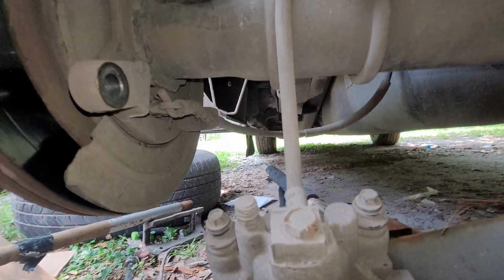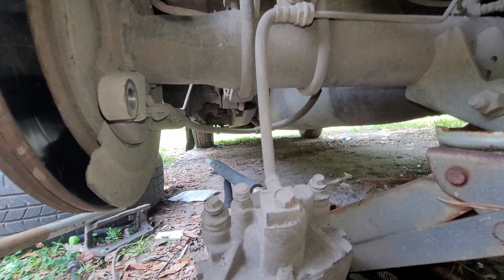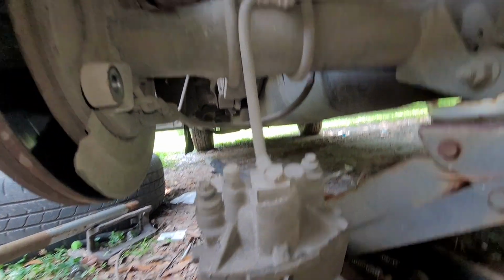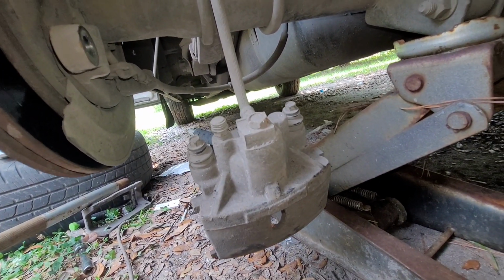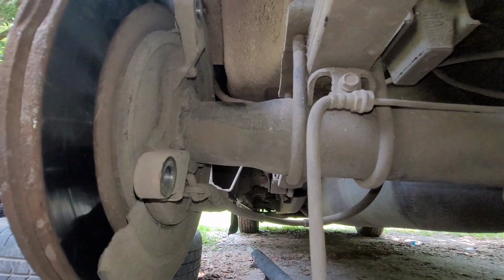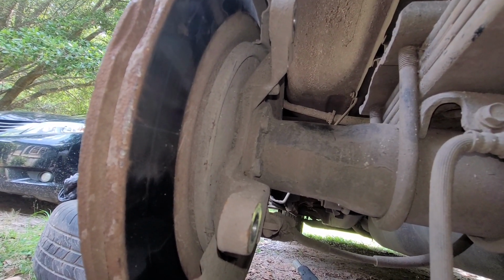We've still got to take this off. It's just a banjo bolt. I know it's not supposed to be hanging there like that, but it's just there for dramatic effect, and so it can think about its poor life choices. So let's go ahead and see if we can't hammer this thing off.